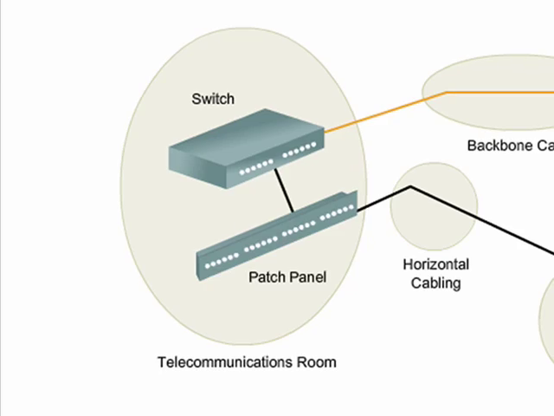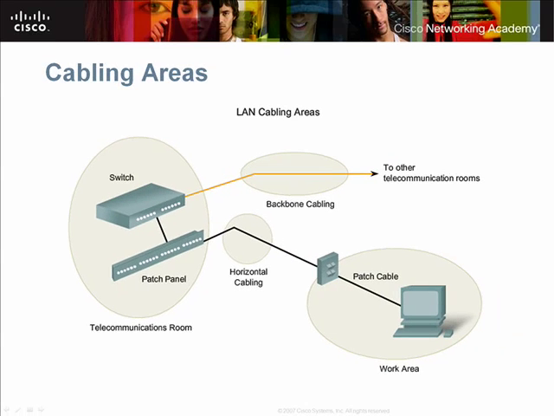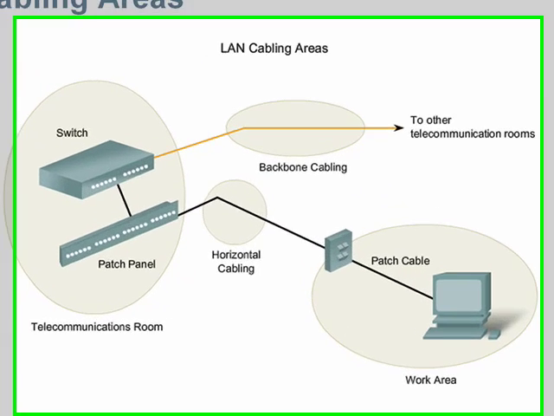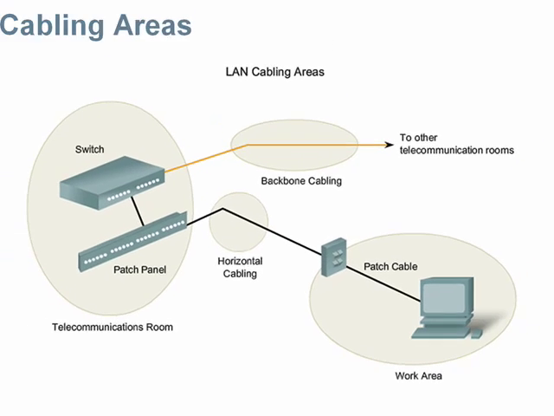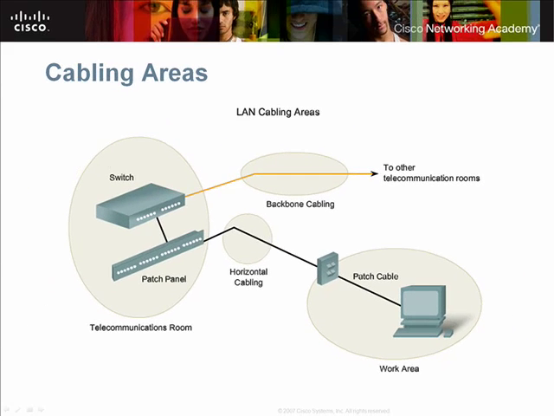These devices provide the transitions between the backbone cabling and the horizontal cabling. Horizontal cabling refers to the cables connecting telecommunications rooms with work areas. Backbone cabling refers to cabling used to connect telecommunications rooms or to connect the facility to an ISP. Backbones typically require high bandwidth media such as fiber optic cabling to assure users have access to outside resources.